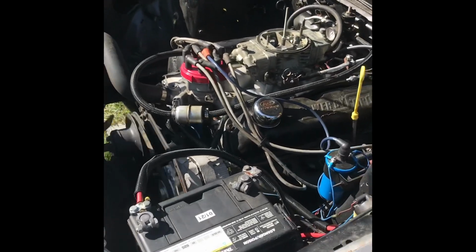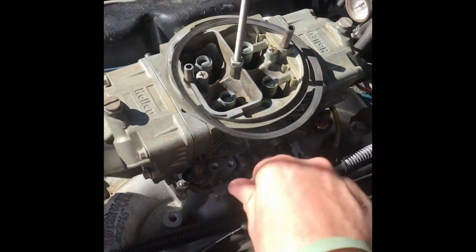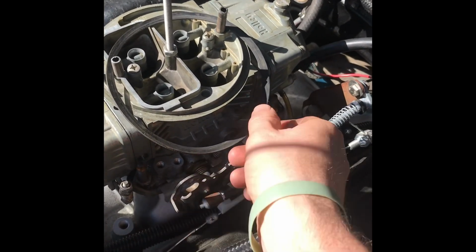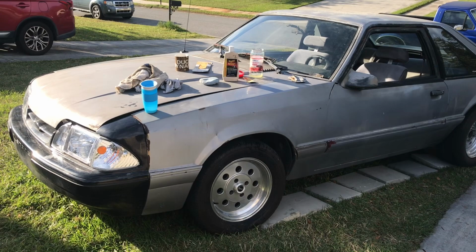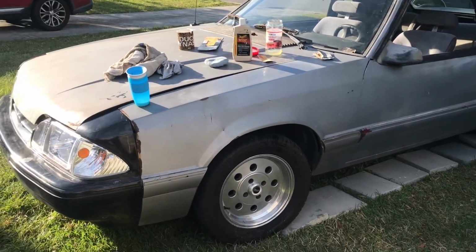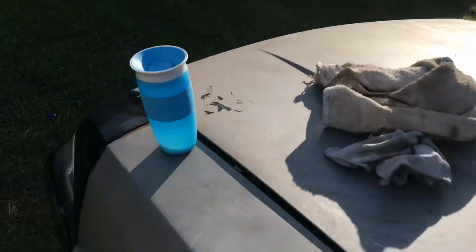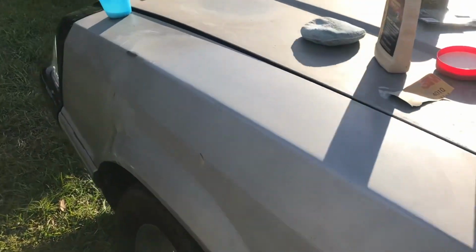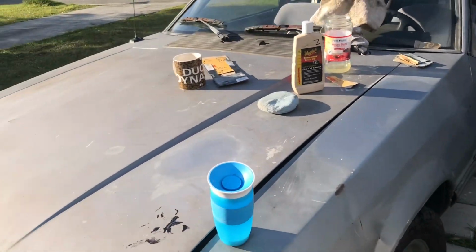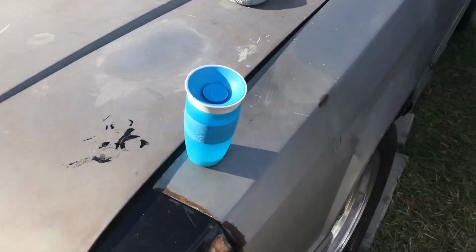All right, got the jet swapped out. Polishing a turd. Just messing around. So what I did was I just wanted to see what it would do if I actually wet sanded and see how much I can bring back of the paint. And believe it or not, a lot of this is just built up debris and pollen laying on top of a decent clear coat.